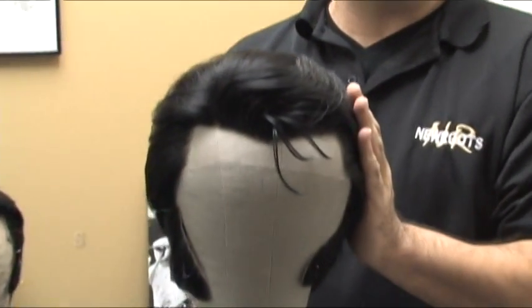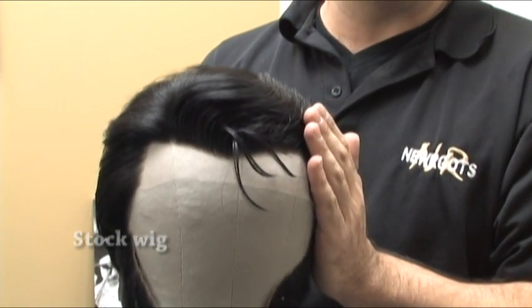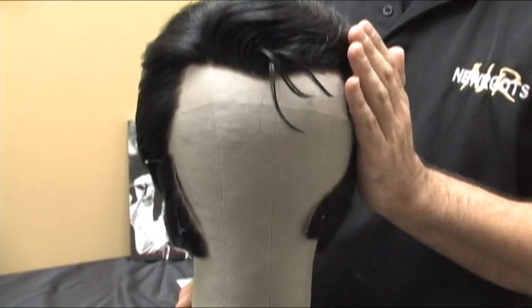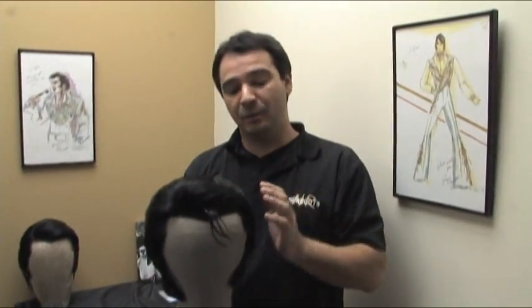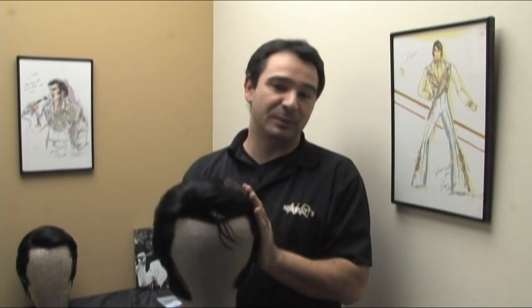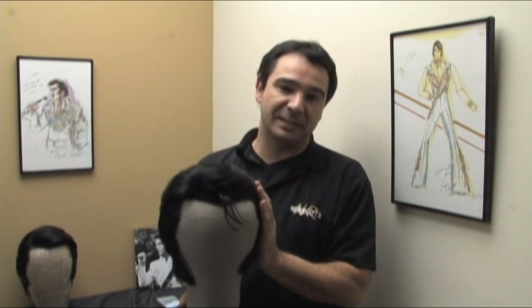Since this is a human hair wig and not a synthetic wig, there's a few differences. The first one is a synthetic hair wig doesn't need time to settle in. The way that the wig is made is typically the way it stays, but you can't really restyle or wash it as you would be able to do your own hair. This is a human hair wig, so when you first get it, it's going to require a little bit of training to have it fall in place exactly the way you like it. But since it's human hair, you can do many different styles with this. You can part it on the left, on the right, you could make it tighter and have a lot more flexibility with it, and it's going to move a lot more like real hair.